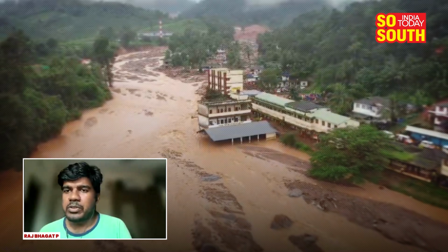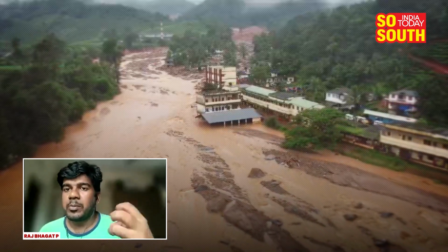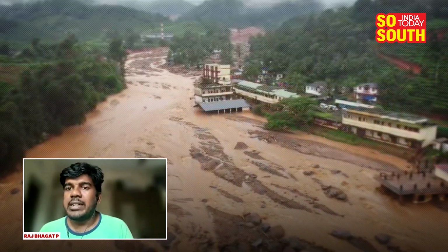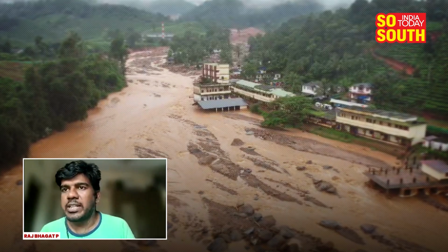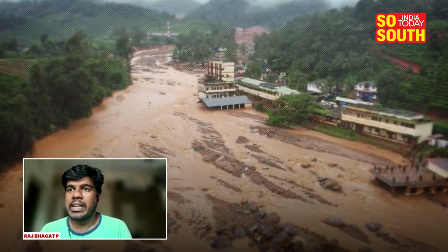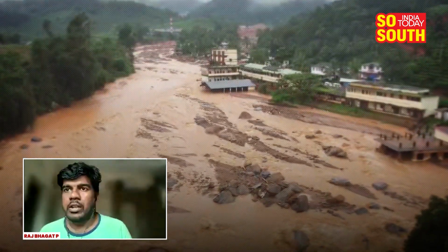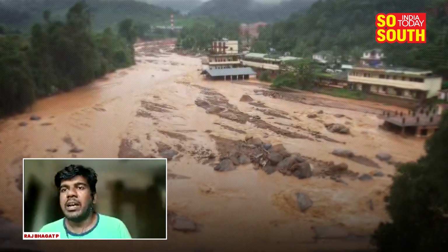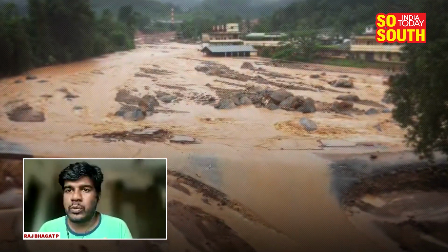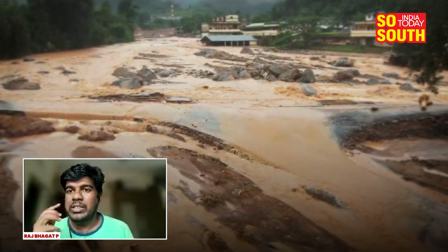In 2020, the most recent one, there was a good amount of debris flow in this particular stream that we are seeing. And at that time, there was a lot of vegetation in that area, lots of trees and everything. But that landslide was the precursor to this one. It had removed a lot of vegetation, but it didn't cause a huge amount of human loss, because the energy was contained a little bit. But it had removed the soil and the vegetation, and it had laid the groundwork for this event. So in this event, there was no vegetation to protect it.